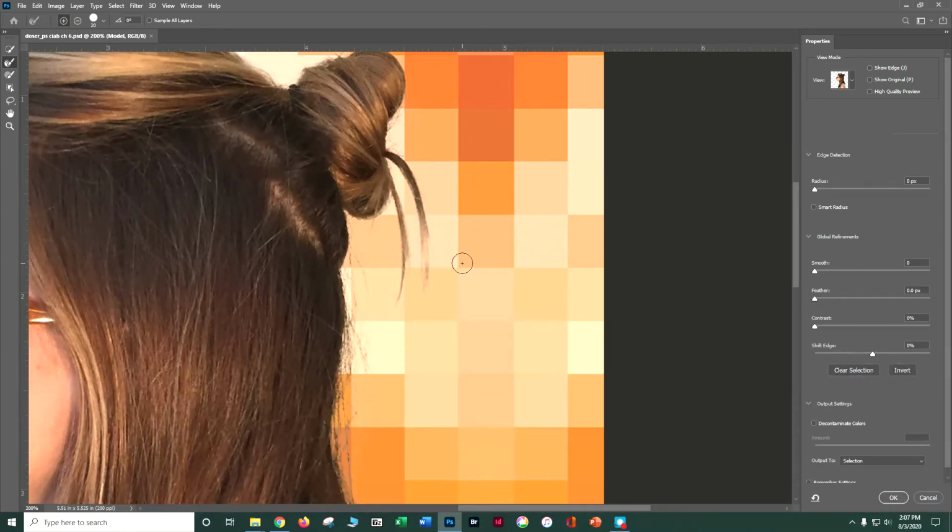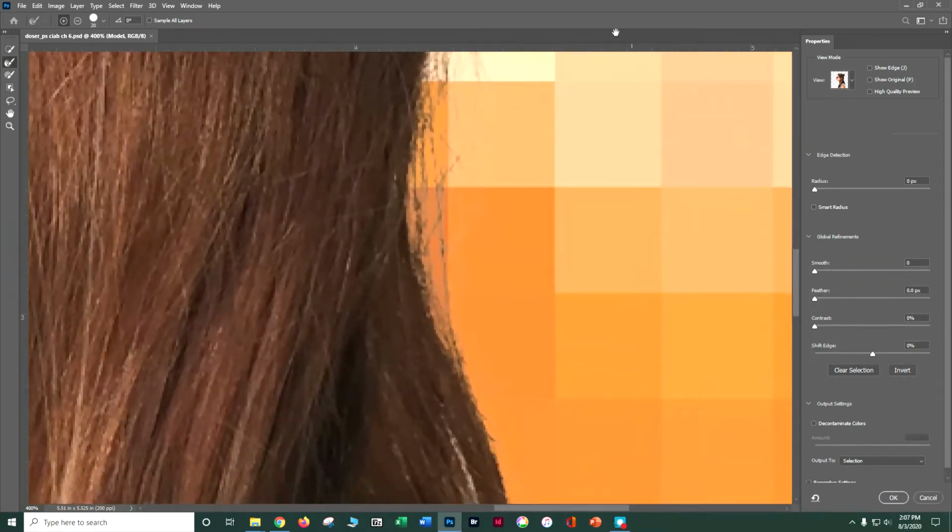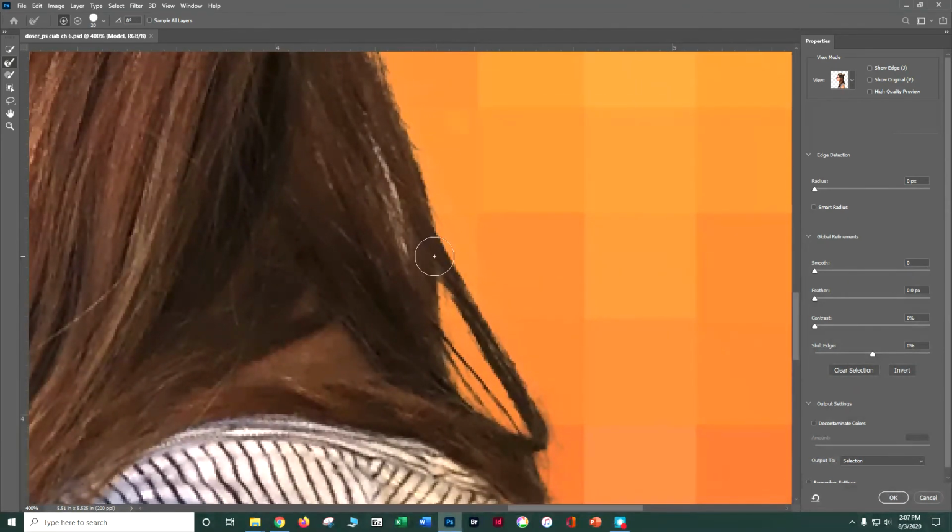And if you scroll in a little bit more, until you get to a point where you're pretty happy with it. All right, let me scroll down. And I can see I've got a little bit of some background that came through from before. So I want to make sure I go over top of that to make it more transparent. Got a little bit in here. So we're going to make sure we've got all that.